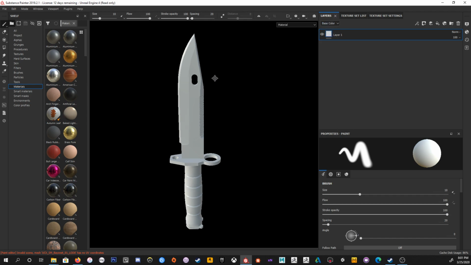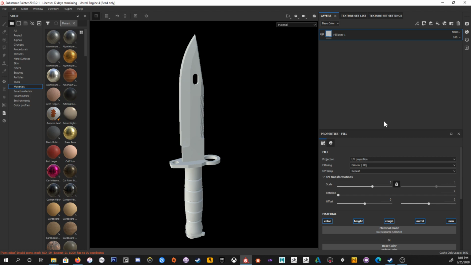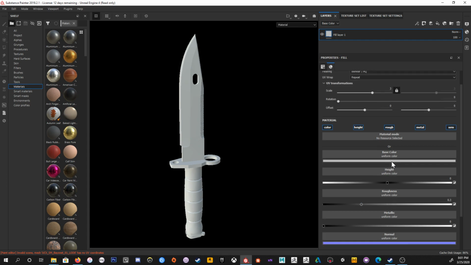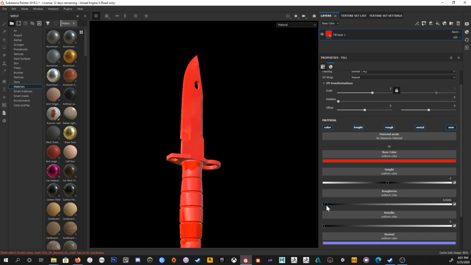So it shows the channels specifically when you click on them. Yeah, so let's just take a look at this. So we have, let's make a fill. We're going to make a fill layer. So this fill has a lot of really neat and interesting things you can do. But for now, let's say we just want to make it red. So we have a red knife. Looks really cool. And then we also want it to be really, really shiny. Yeah. It's really, really shiny now. And also metallic.